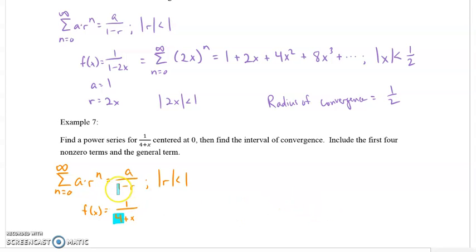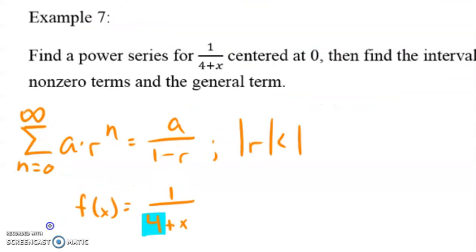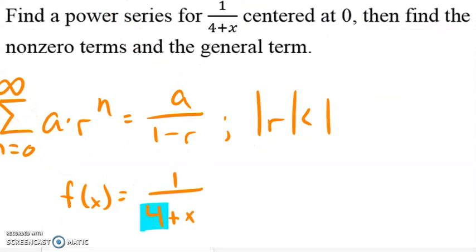But this is a number. This number can't change. We can't just change that 1 to a 4. We're going to have to change this 4 back to a 1 somehow. So how's that going to happen? We can't just go around taking a function and say, I just don't like that 4. I'm going to change it to a 1.